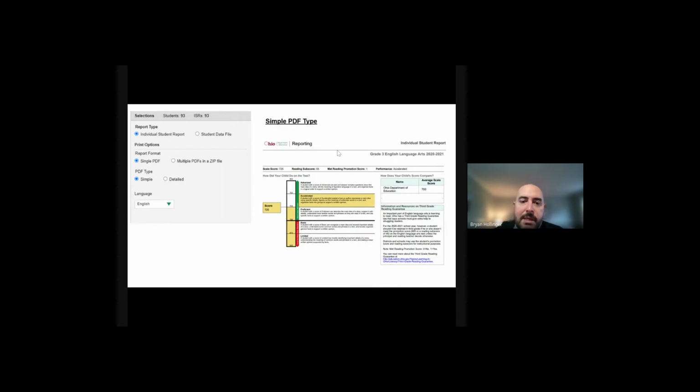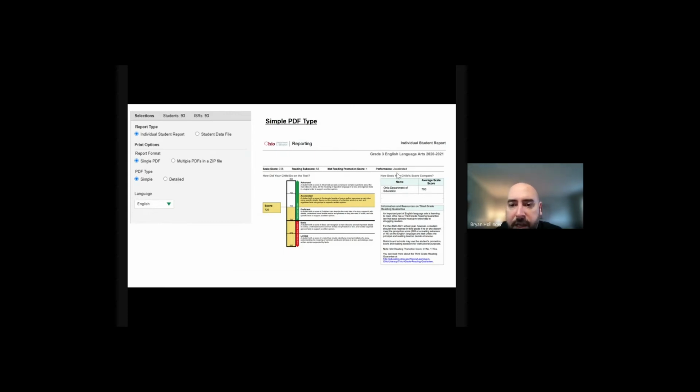And that's probably not the technical name that's given to it, but I always think of this scale right here as a thermometer. The better you do, the more it fills that thermometer up. So we can see that it tells them their scores, and then it also tells them what level they were on. We can see the student was accelerated with a 725.